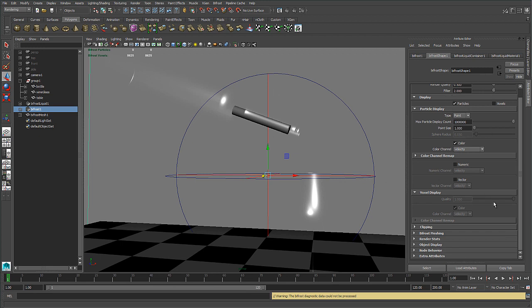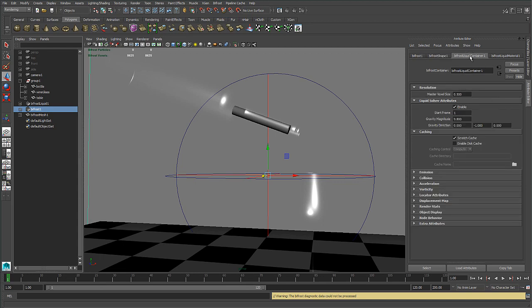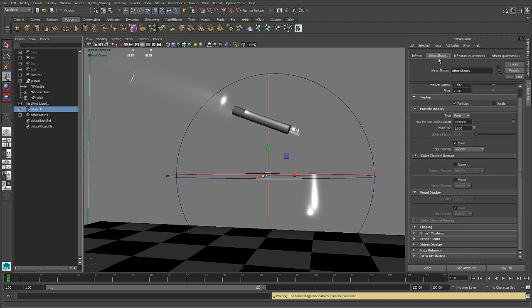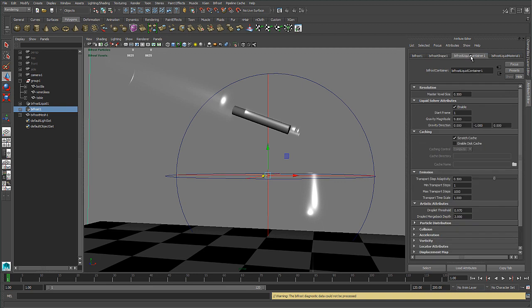Let's leave everything as is, but we do need to have a look at the most important setting, which is in the second tab called Bifrost Liquid Container 1. This is relating to the actual simulation, not just the display of the simulation in the viewport. That's the first tab, Bifrost Shape 1. We want this one to actually set up the simulation.